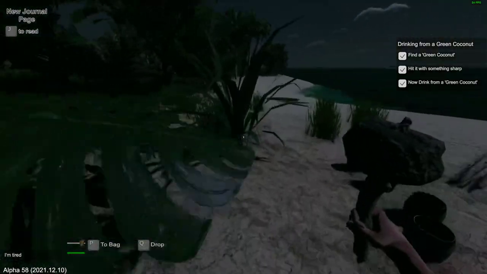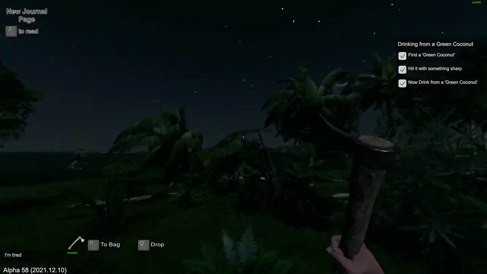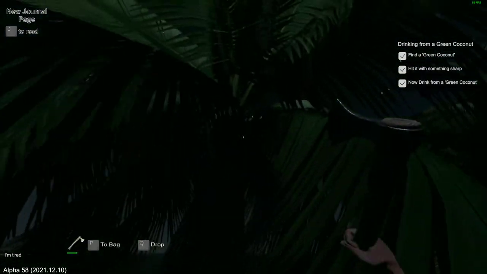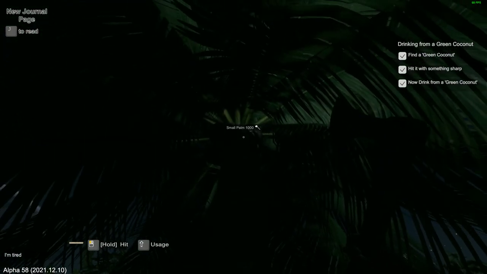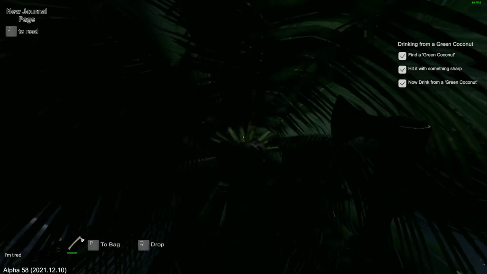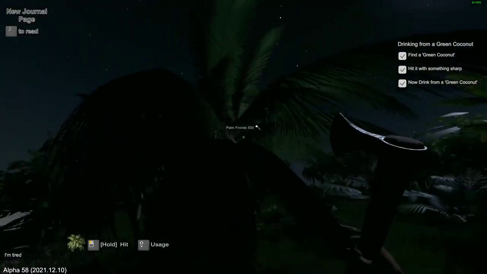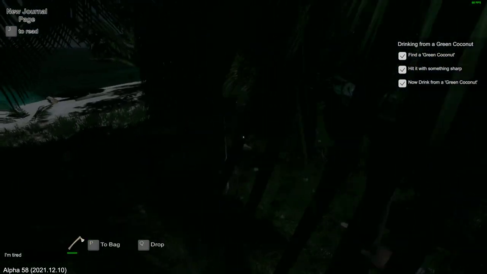Alright, so let me, I got an axe. I need more fronds, though. I know that. Alright, I got coconuts here? No palm. No, I ain't got no coconuts. That could be my nemesis on this island. Taking all these frickin' palms down is losing all my water.